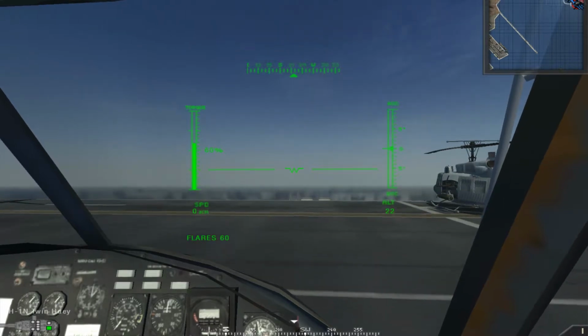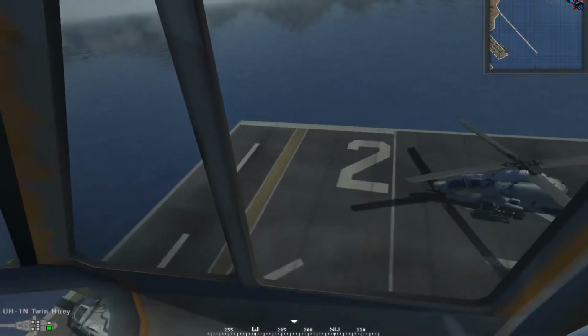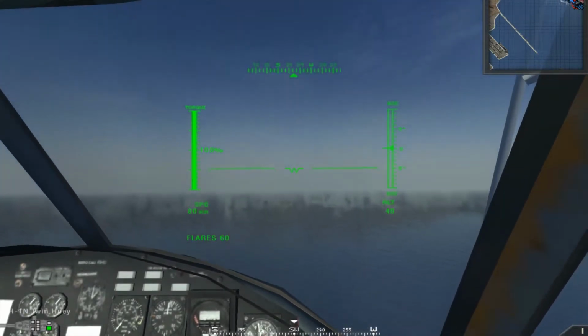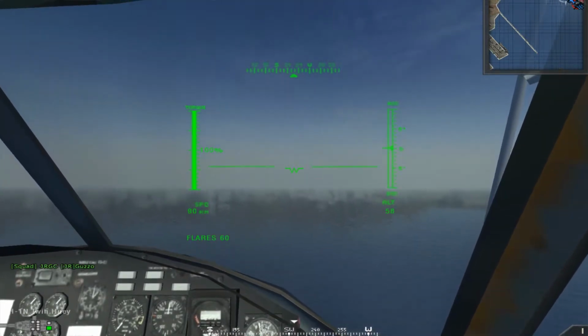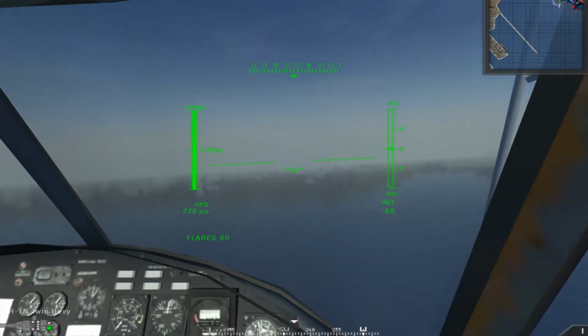So you can take off. So we're going to take off slowly. So you're moving a little bit forward already. Going sideways because I'm not controlling it. So control it, keep it steady. And go forward a little bit. And it goes up immediately, as you see.